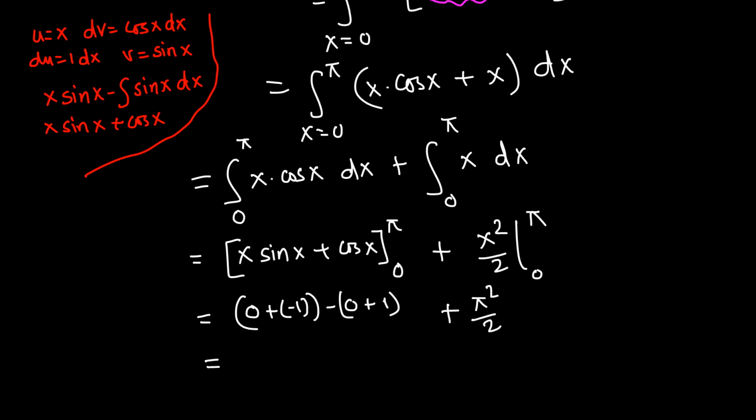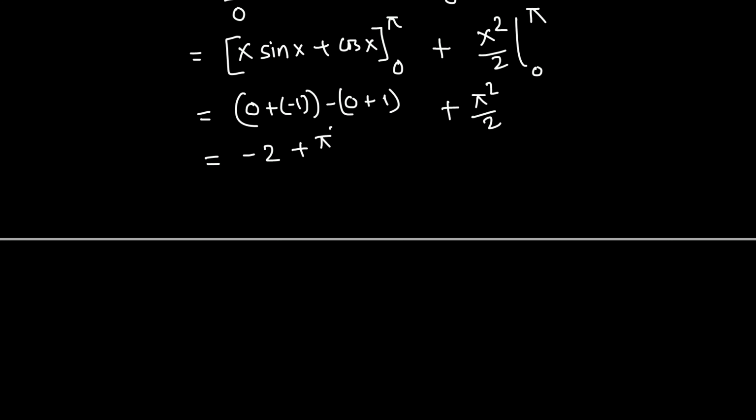To use integration by parts here, u is x, and dv is cosine x dx. So du is just dx, and integrating gives v is sin x. By integration by parts, uv, so x sin x minus the integral of v du, sin x dx. The antiderivative of sin x is negative cosine x, so that negative becomes positive cosine x here. Now we want to evaluate this at the upper limit minus the lower. Plugging in pi, we get pi times sin pi, which is 0, plus cosine pi, which is negative 1. That's the upper limit, minus the lower limit, plug in 0, so this is 0 plus cosine 0, which is 1. And this is negative 1 minus 1, negative 2. So negative 2 plus pi squared over 2, final answer.